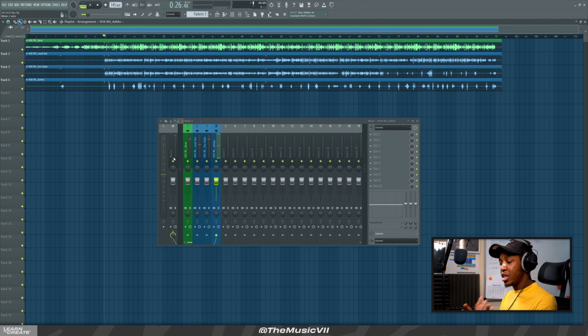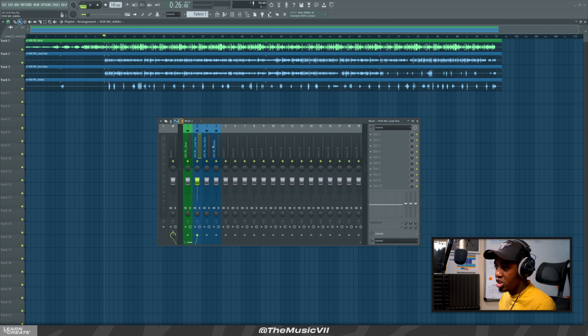Great. Okay, next thing you need to do, if you check out the card above, you see that there's something called a vocal bus, or something I like to call the vocal bus. The vocal bus is basically the group where it houses all these individual channel tracks. So what we're going to do is just create this. If you watch a lot of my videos, you see there's something called vocal bus. So we're going to create the vocal bus and I'll explain each of these individual takes because some people may not know what the vocal dubs are, what ad-libs are, and whatnot.